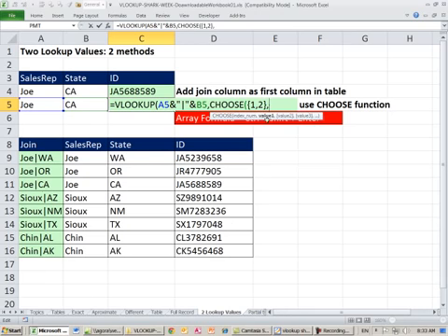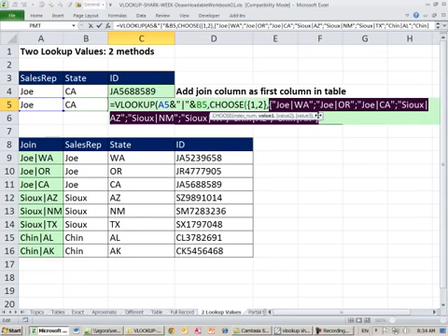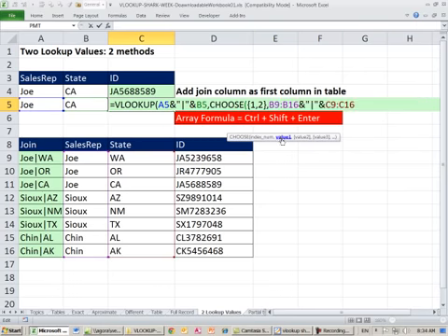All right, the value 1, 2, CHOOSE, you actually type in all your values. Well, I'm going to take this whole column and join it with this whole other column. Now let's check this out. Right in the middle of the formula, you can highlight this and hit the F9 key. And sure enough, you can see, just like it looks like here, that semicolon in array syntax means go to the next row. So sure enough, it's Joe Washington, Joe Oregon, Joe California, Sue Arizona. Control Z. That's the first column.